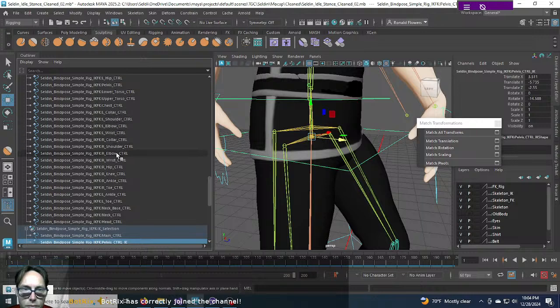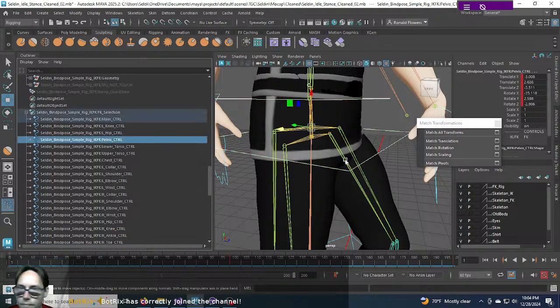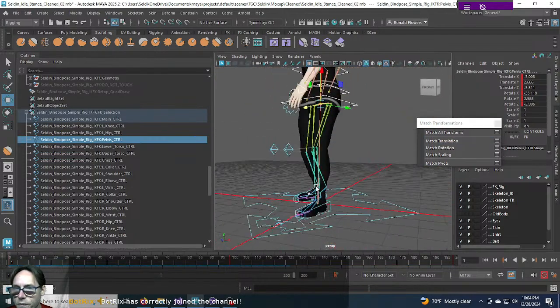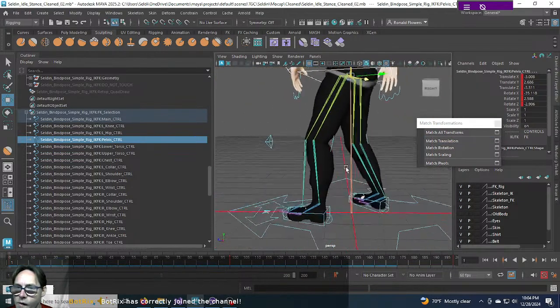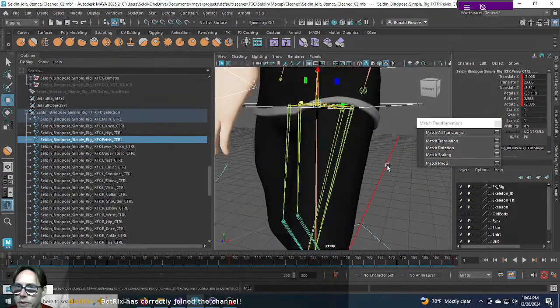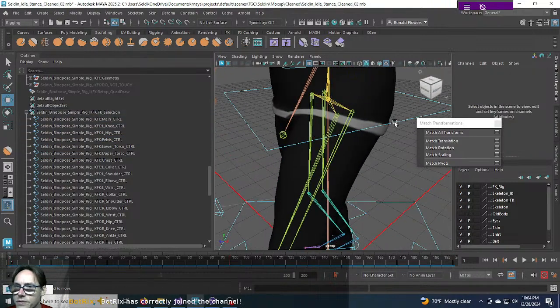Where are you? Okay. I think that's pretty close. And then the angle of the pelvis.